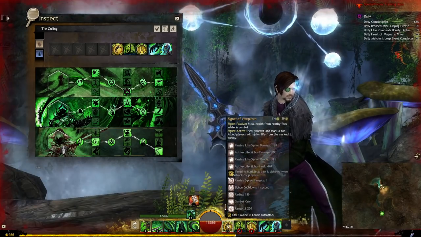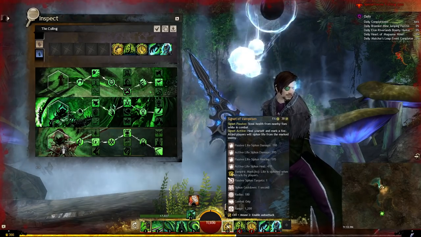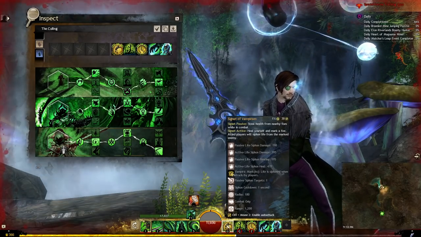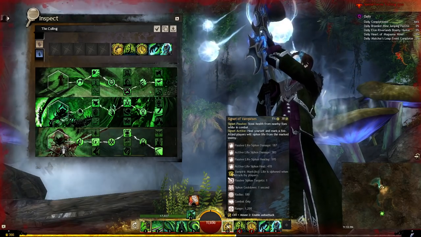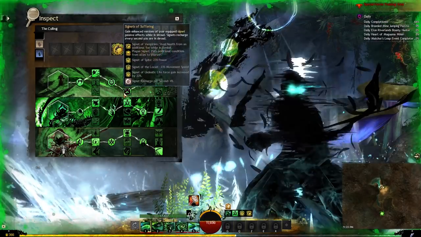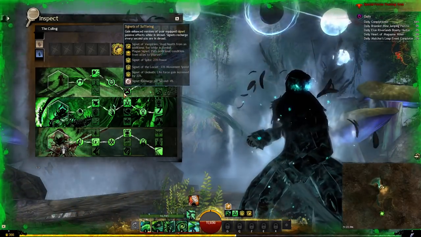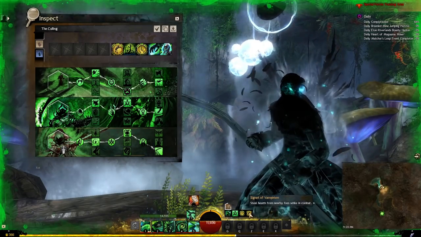I take the Signet of Vampirism because healing is pretty automatic on this build, so you don't really need to use a cast time heal. So Signet of Vampirism just lets you keep attacking, and you can also heal while being in Shroud because of the Signets of Suffering trait. And you'll be in melee range most of the time, which will life siphon and do more damage.